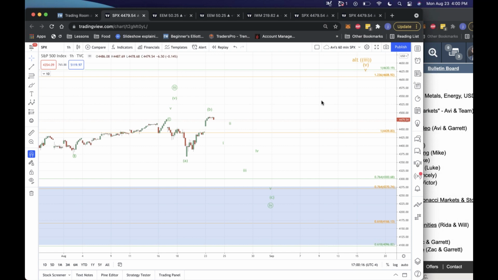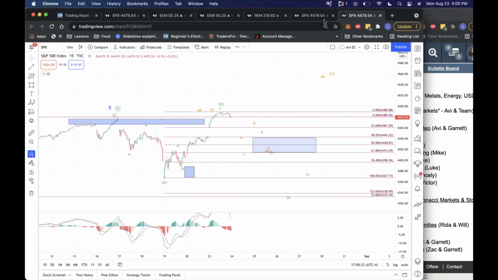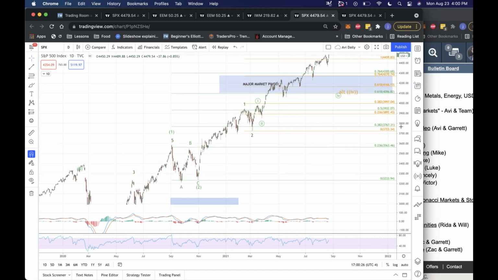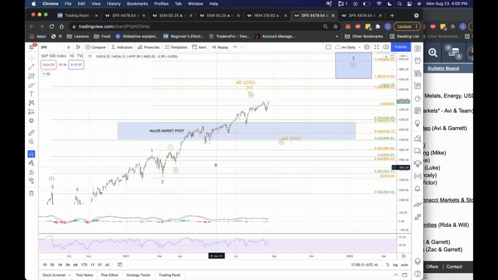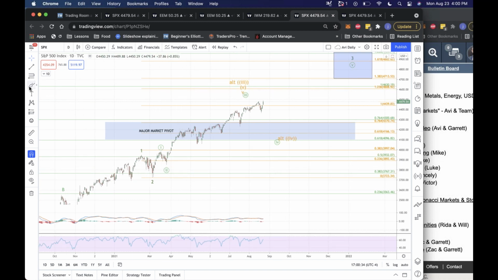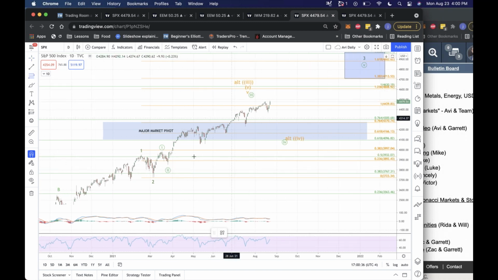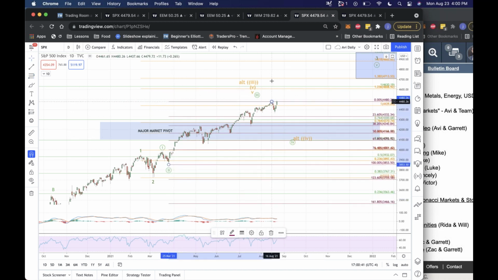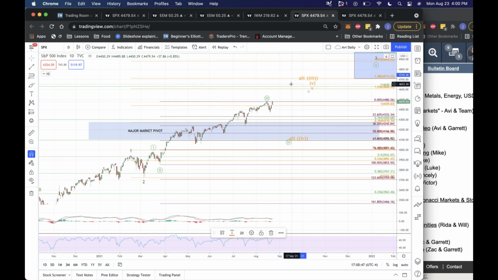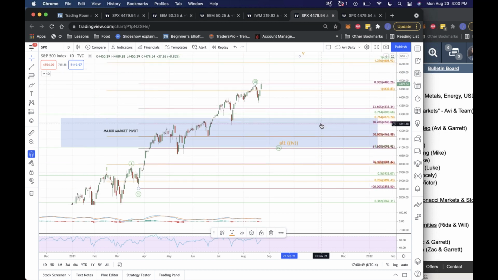Let's see. Jason asks, given the potential for a melt up, would the potential drawdown be more than 200 to 300 points? Not necessarily. If I zoom out to the larger degree here, for example, keep in mind that fourth waves typically retrace between 0.236 and 0.382 of the wave three. Right now, if we have a high end for the third wave here, as per the green count at last week's high, the 0.382 is at 42.40.